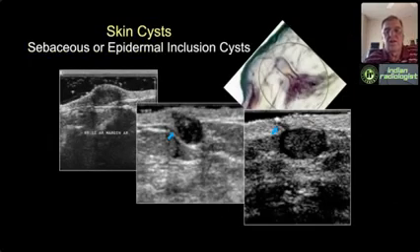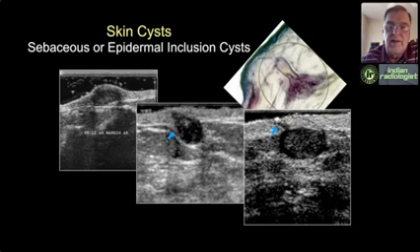Cysts that occur in the skin are sebaceous cysts or epidermal inclusion cysts. They can lie entirely within the skin. They can lie mostly subcutaneous, but we can see a claw of skin wrapping around them. Or they can be entirely subcutaneous, but we can see the gland neck along the hair follicle, sometimes with a white head or a black head, obstructing it.